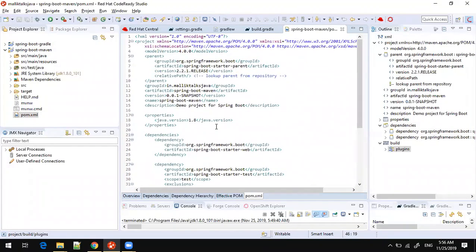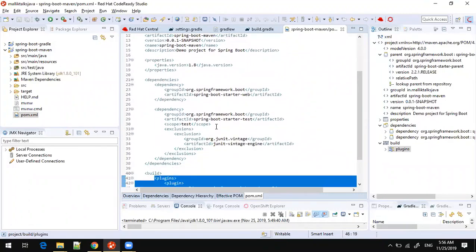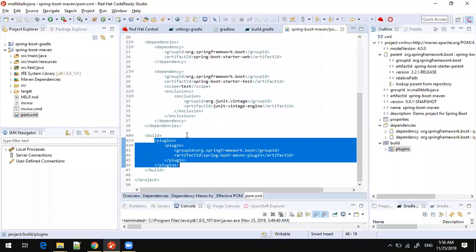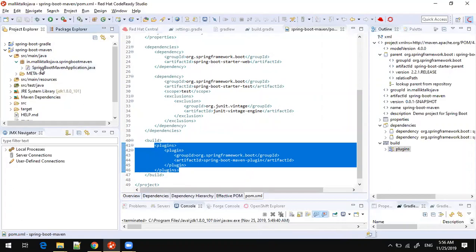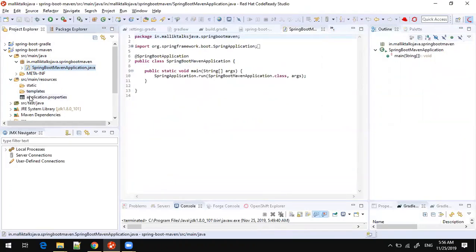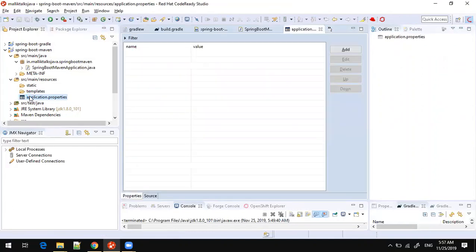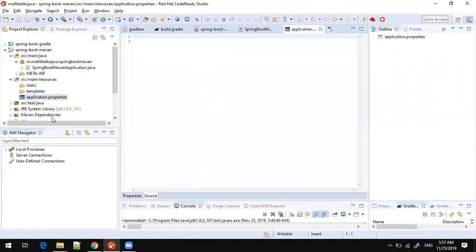I have created a web project as a Spring Boot based application. This is the structure that I have, and these are the dependencies that were imported for the basic application. There are different Java class files that are created, the Spring Boot application file, and the resource file, application.properties, which is the configuration file that we have.